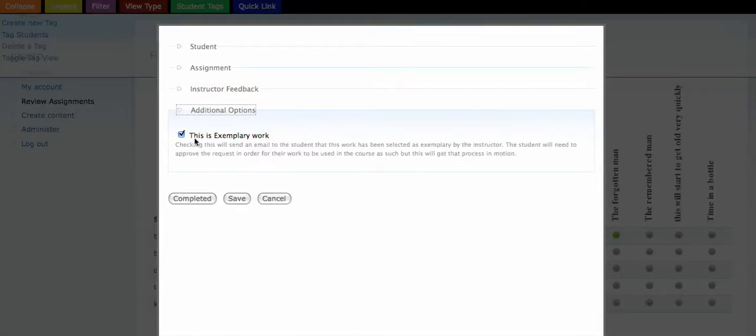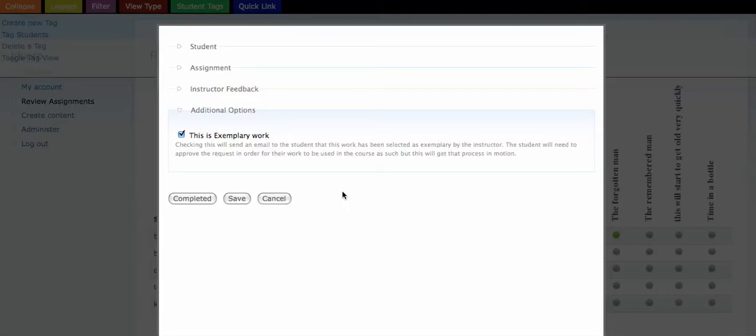Then we also have additional options. Is this exemplary work? We're going to integrate with node queue, so that the instructor can actually flag things and throw them into a queue automatically right from here to say this is work that I deem to be great. And what it'll do when you complete this, it will send an email to the student. The student has to, for legal purposes, agree that the instructor can use their work, can list it in this type of a setup.